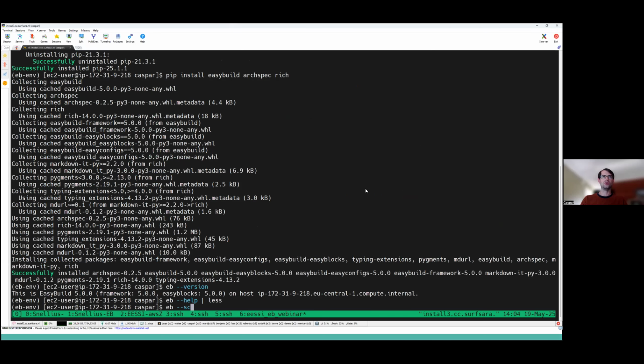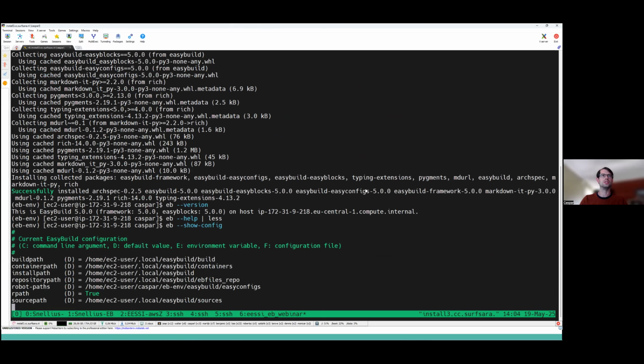There's also a show config option. We'll get back to that later as well. I already want to show it. This basically shows some of the configuration parameters for EasyBuild. If you've not changed anything and it's just the default configuration, it only prints these ones. Normally, it prints all of the ones that you've changed in either a configuration file or through any other means, like an environment variable or a command line option. Again, we'll get back to that in more detail later on.